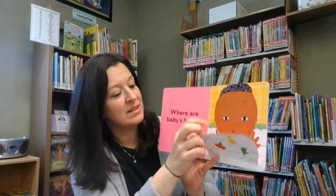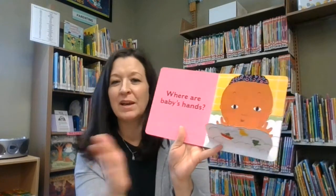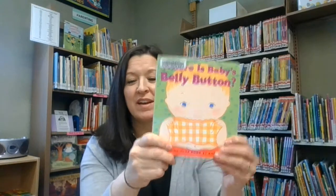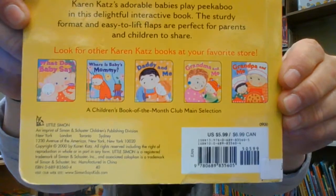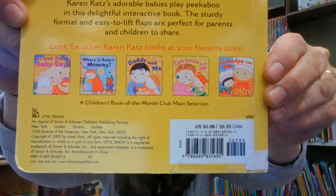Let me find another one. Where are baby's hands? Under the bubbles. And then you can say, clap your hands and do things like that to get them to know their body parts. And at the end, we always find baby. Where is baby? There he is. Babies just love all the flaps you lift in her books. This is part of a series, and on the back you can see some of her other titles that we have, and others you can order from other libraries. Lift-the-flap books are a great kind of book for the little ones.